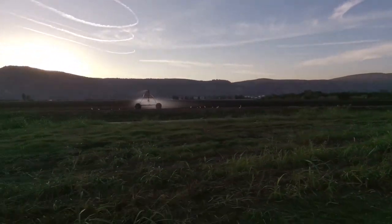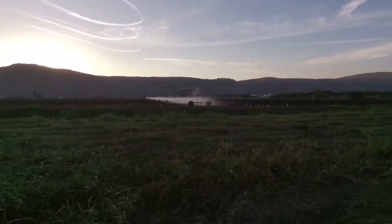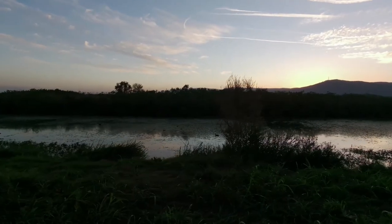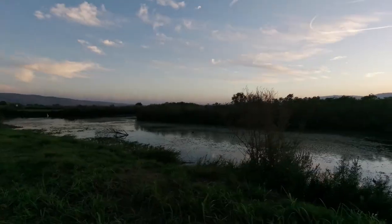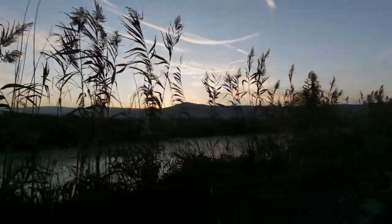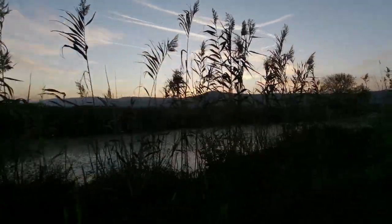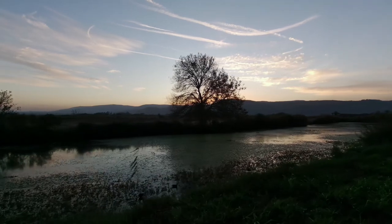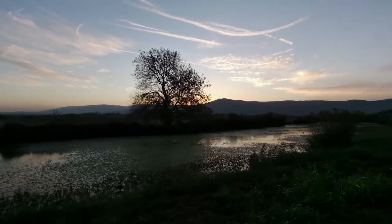From this reel of clips I chose this because it shows various lighting conditions. As I was shooting these videos in Hula — this is my Hula birds video, the Hula Park in Israel, a very beautiful nature reserve — the sun was going down. These clips actually aren't edited, maybe a tiny bit of color correction, so it's kind of fine up to a fairly low light level, or at least workable.